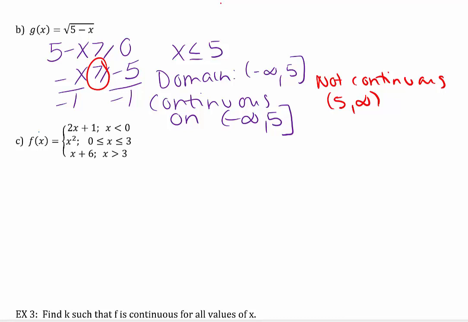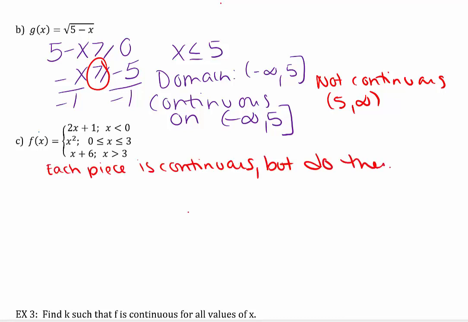So if it's not a piecewise defined function, really we're just finding the domain. That's what we did in parts A and B. In part C, if we want to answer a question about continuity, because we have three pieces, a line, a quadratic, and a line, each piece is individually continuous. Lines and x squareds, parabolas are continuous. But we need to know if the pieces actually line up. And so we're going to check the endpoints of the pieces to see if they line up.